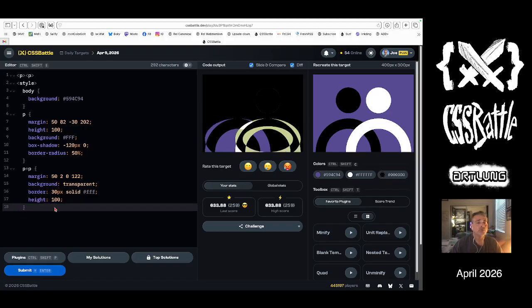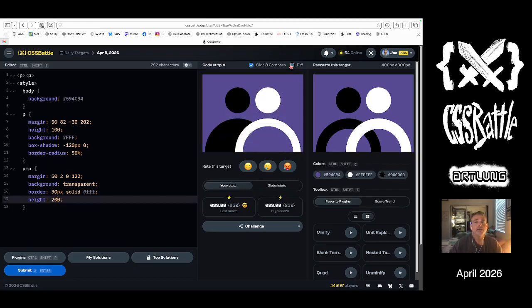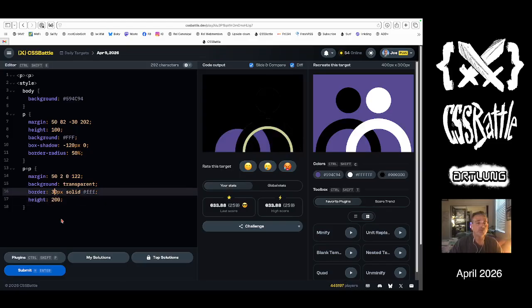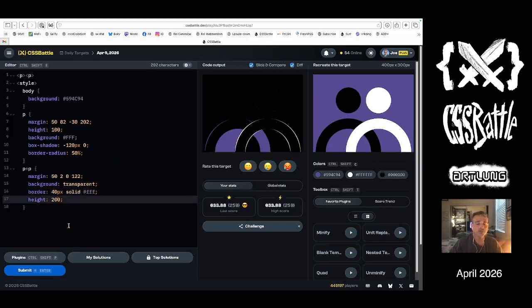Boom. Make the height taller. 2, 3, 4, 5, 6, 7, 8, 9, 100. And we're going to change that border to be 40 pixels. And that's awful close. 180 then.